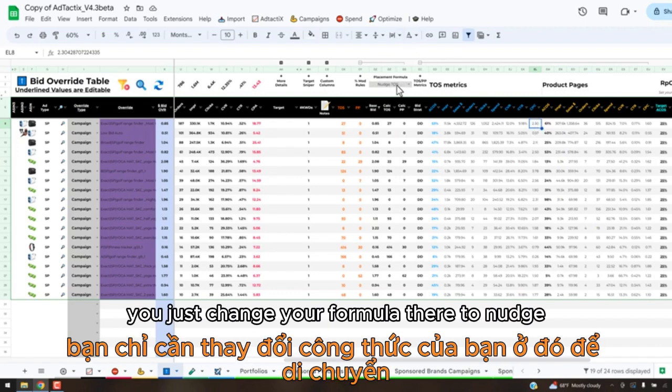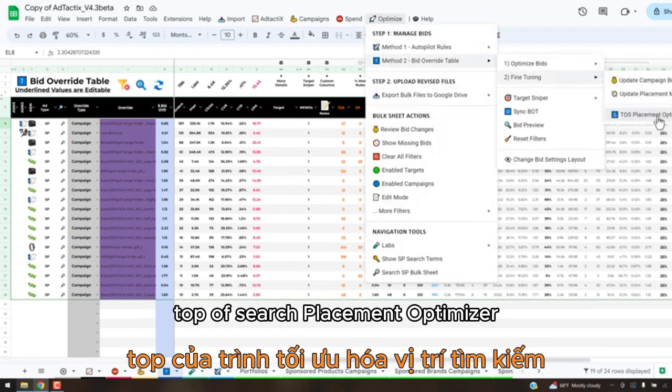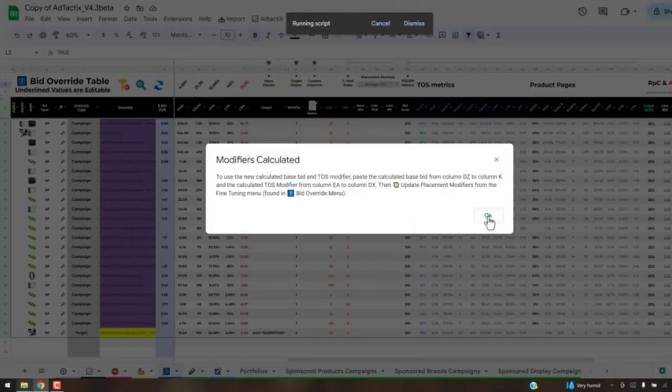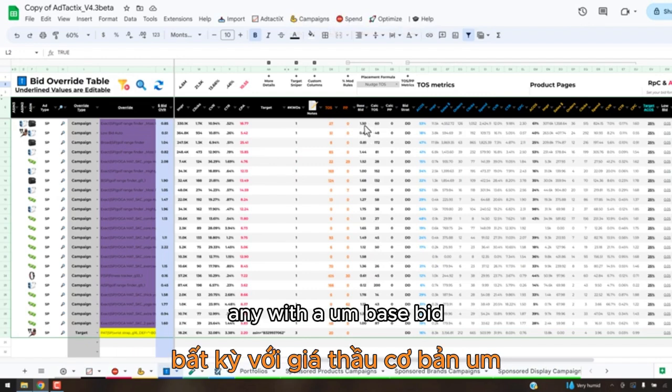The way it works, you just change your formula there to nudge, and then you come back up here and do the fine tuning top of search placement optimizer. Recalculate things so you can see any with a base bid.